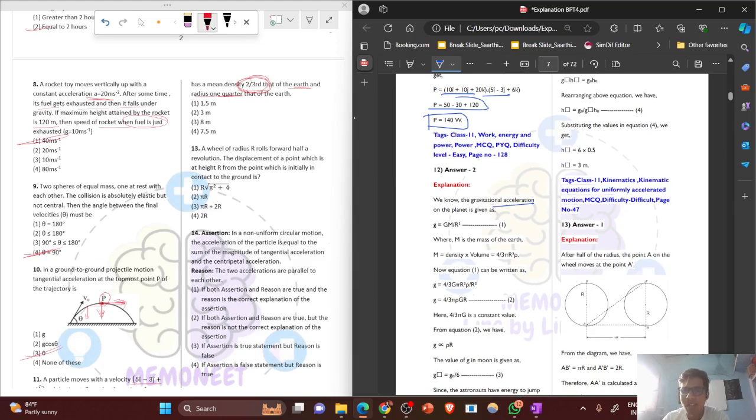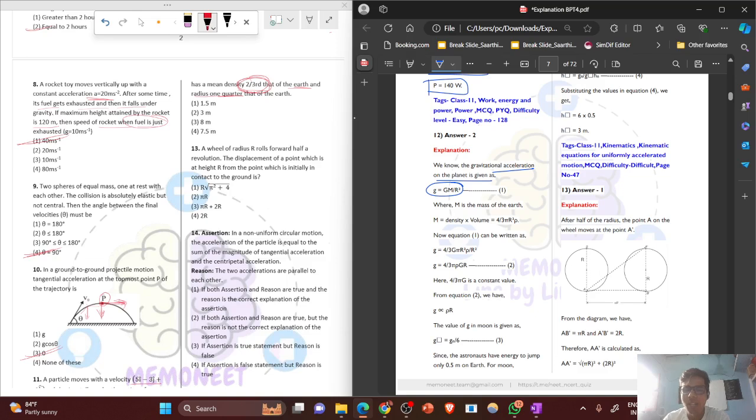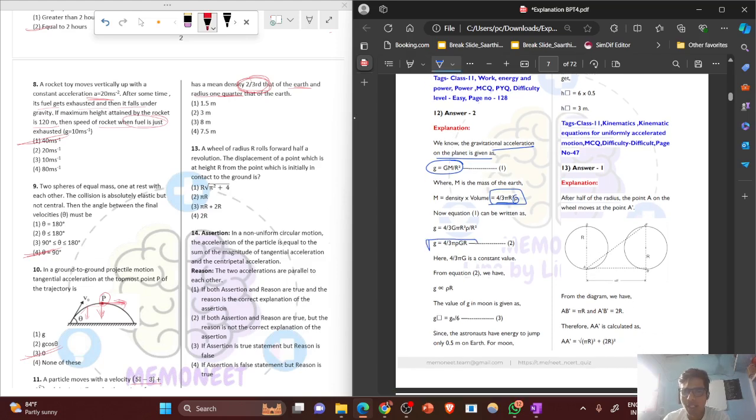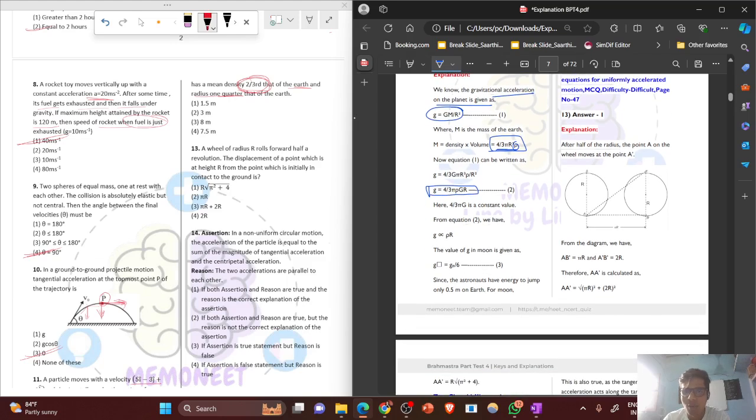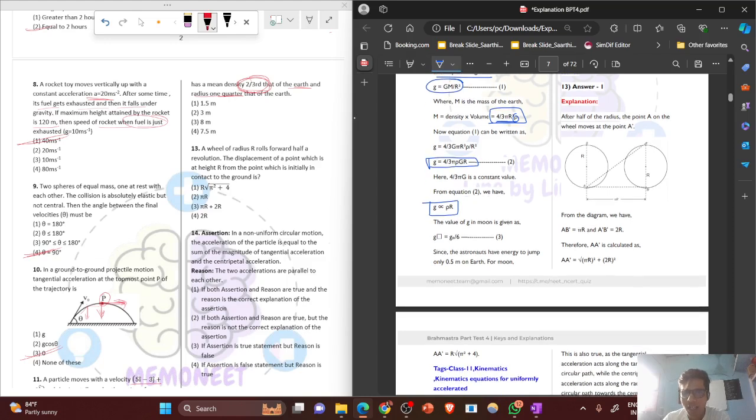We know that the gravitational acceleration on a planet is given by GM by R square. Now mass is equal to what? Density into volume. You can do this. Density is this and volume is given by this. Now putting the values, we get g in terms of density and capital G. Now we know that g is proportional to density into R. Now here the box means g dash. Here we are asking what g dash equals, which is g by 6, and here g is the g at Earth. So this is g at moon, meaning the acceleration due to gravity at the moon.